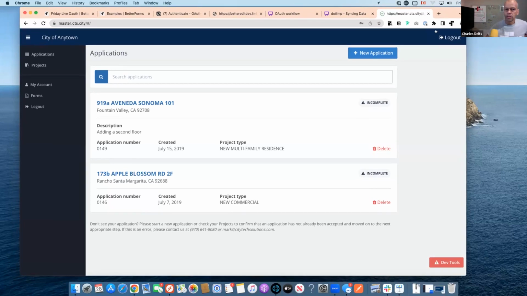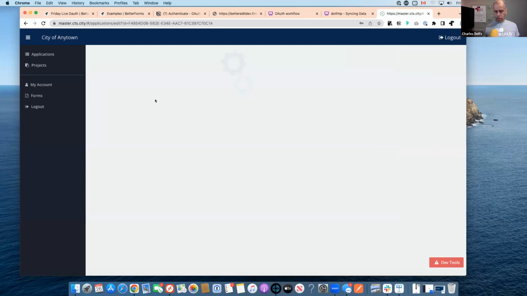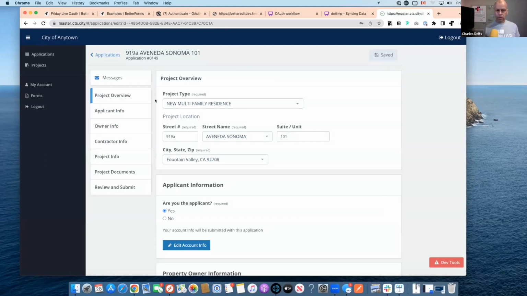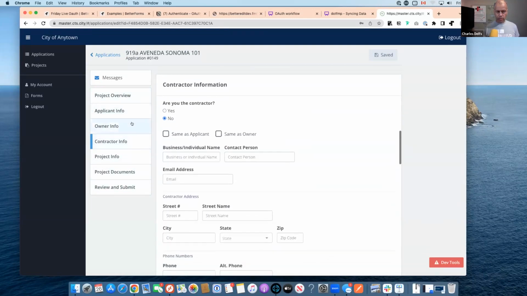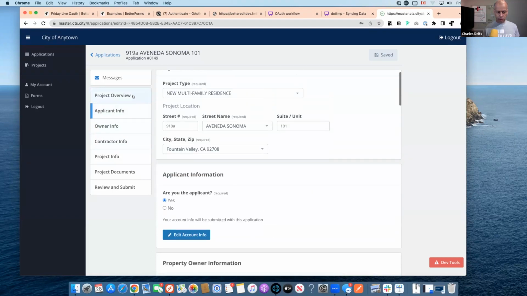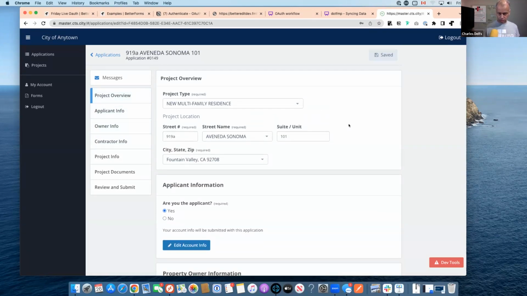All right, can you see that okay? This is a building application, which is a super common type of thing that people fill out. This is an application in progress. What they did here, which I think is kind of neat, is there's a navigation on the side, and you can jump to different segments of the form automatically and go back. I don't believe there's a progress indicator for whether a section is filled out, but there could easily be, like a little checkbox or something.